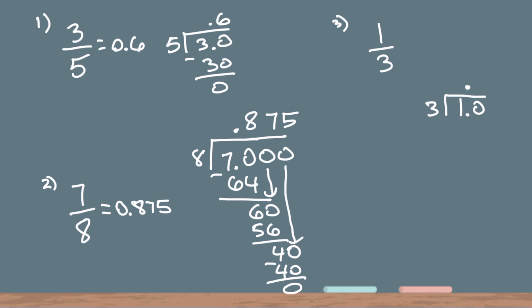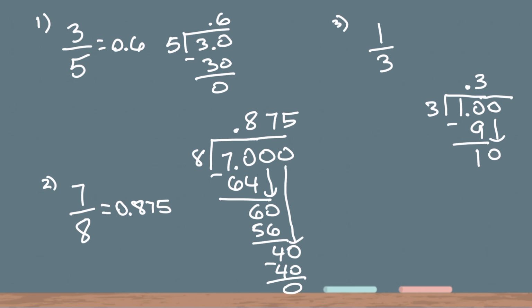And how many times can 3 go into the 10? It's 3 times. So we're going to take 3 times 3, which is 9. Subtract that from the 10, which leaves us with 1. Okay, now we have to keep going because we didn't get a 0. So we're going to keep on going and extend the division problem. So we're going to put in another 0 and bring it down. So that turns into a 10.